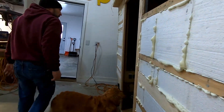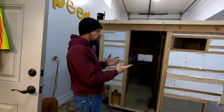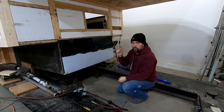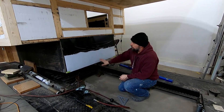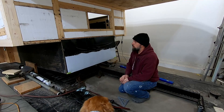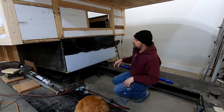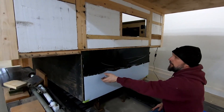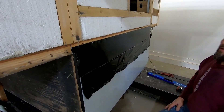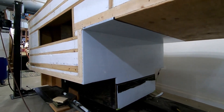Let's go grab some lunch and shave the foam when we come back, then we're gonna start running the metal up. All right everybody — look at this. This is the first piece we put on. Hopefully I've made the maximum number of mistakes on this piece. It's a matter of getting it in place, pushing it, and stapling it. My wife kept asking if I had the air gun with too much air pressure — and I did — I was punching through instead of grabbing. There is trim going on these things, so that's the good news. This is a protective coating film that will come completely off when the time is right.